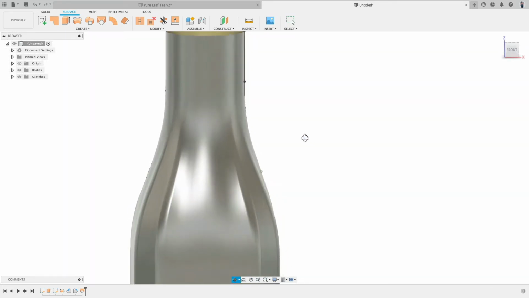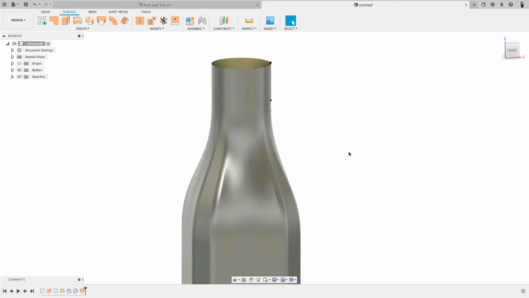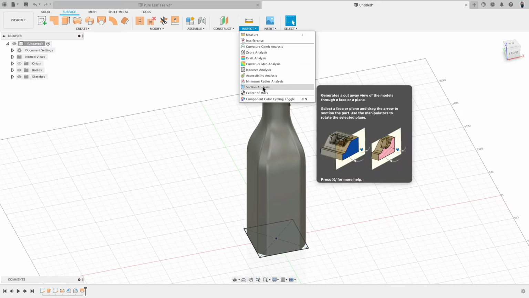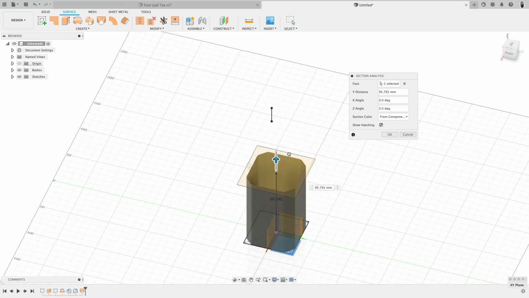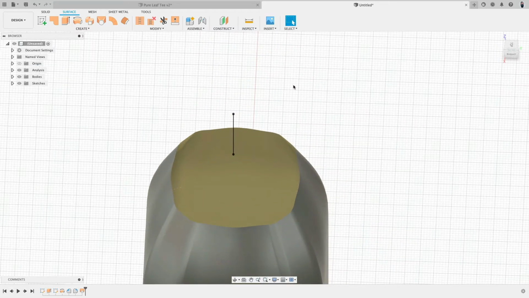When we rotate, you can see something on the surface is actually happening. So let's do the following. We will go and do a section analysis from the ground, and let's move this one up, maybe to here. Okay.